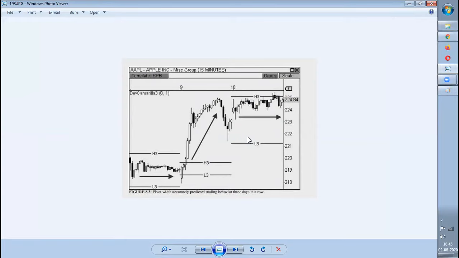Clear? But you need to add other features. First point, the Camarilla pivot width is narrow. Okay, it can be a trending day. Second point, how the candle print is opening. The candle print has opened between previous day high and previous day low. So let's wait for the previous day high or previous day low to break, and then let's decide the day, or then decide the entry. So this is how you need to use the Camarilla pivot, the price action method and the opening print of the candlestick patterns, and with all these things you can apply this strategy every day on every stock. It will give some good returns.